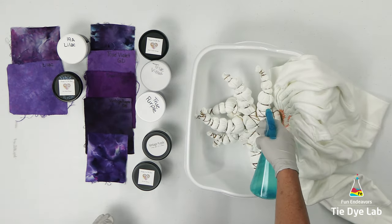Then to gravity dye the rest of the hoodie, I've taken it outside and placed this container on top of a metal shelving unit. Then on the second shelf of the shelving unit, I placed another one of the plastic dish pans to catch any of the runoff or the muck as it runs through the hoodie. So I've included process photos, and what you see happen is the fabric from the hoodie pulls the muck up through the fabric and basically allows it to flow through the fabric into the tub or the container down below on the second shelf, which is what gravity dyes that lower portion of the hoodie.